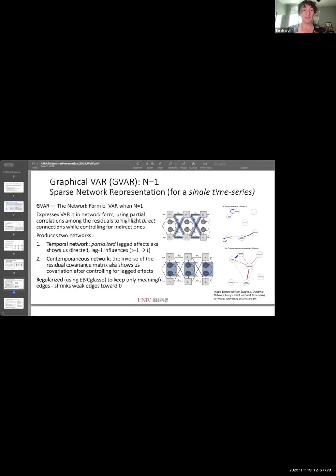The contemporaneous network we can think of as a "while," right? So while I'm sad today, I also feel tired today. That helped me a lot when I was first trying to wrap my head around the difference between these two within-person networks. We've got the autoregressive, lag-one network, which is the temporal network, and that's separated from this, which is represented again by what's highlighted here, the inverse matrix of the residuals between the variables. And obviously we're looking at a whole bunch of other cross-lags here, because we've got relationships between all of these different variables being estimated.